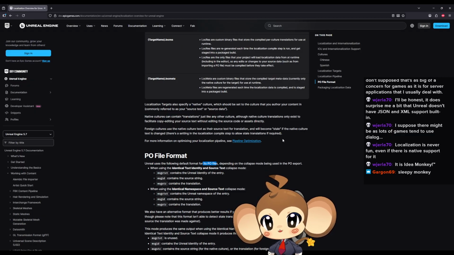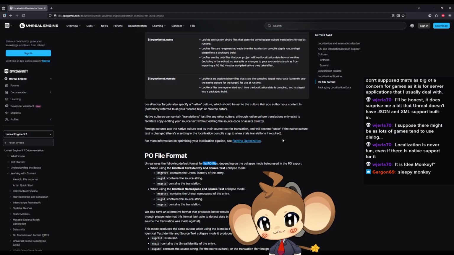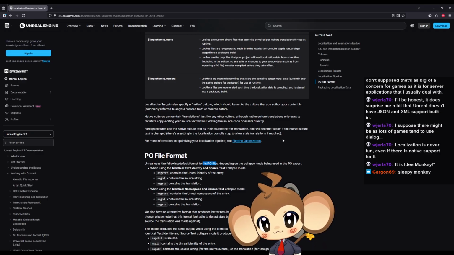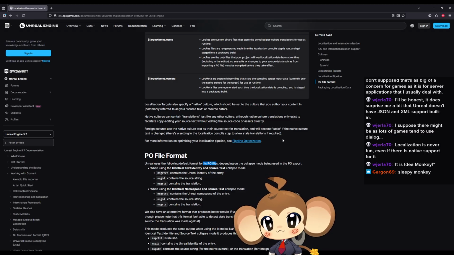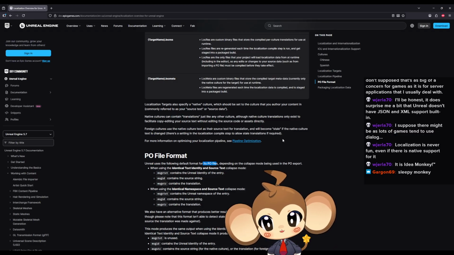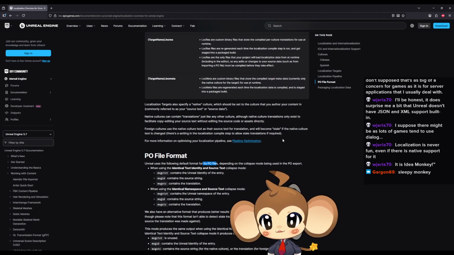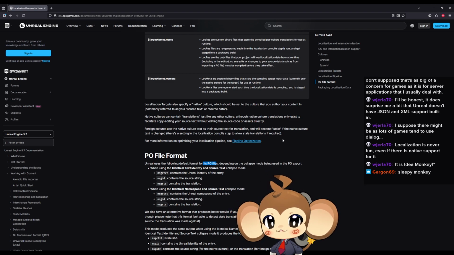What's a MSGC text? A source string? Using the identical namespace and source text.